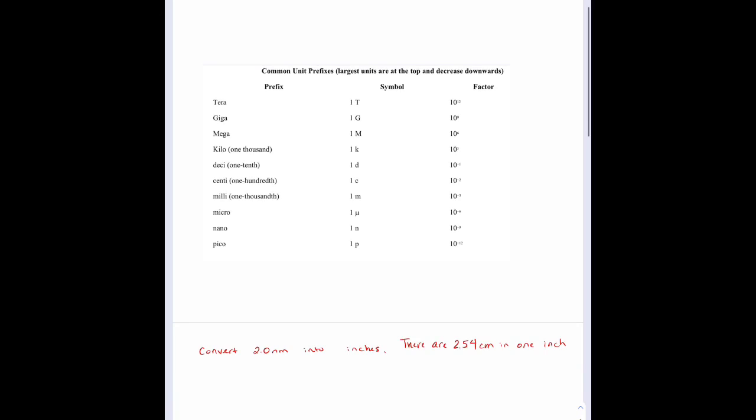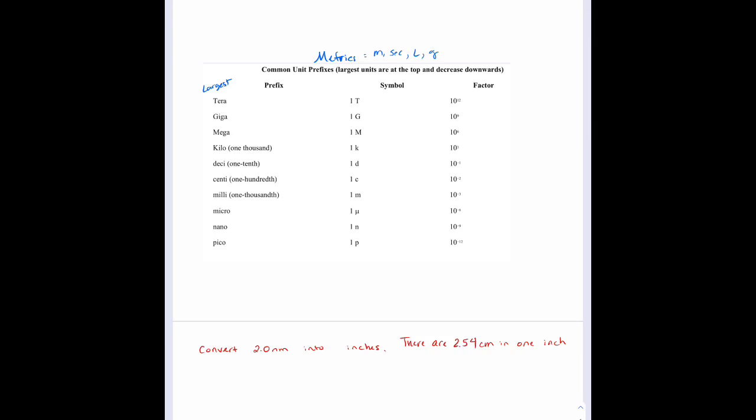So this is a prefixes chart, and this works for metric units. So metrics, those are all the things like a meter, a second, a liter, a gram, all those things. You can find these charts on the internet. You can find them in your book. They're all over the place. Sometimes the largest value is at the top, and sometimes they have these listed completely in reverse where the largest can be at the bottom. In this case, we happen to have the smallest at the bottom. It's not the vertical position that matters. It's what we're going across, these horizontally.